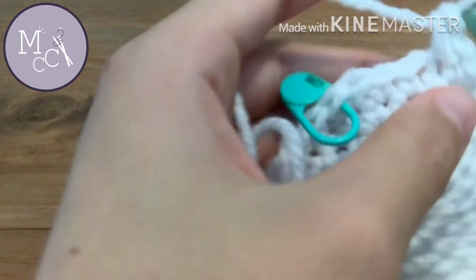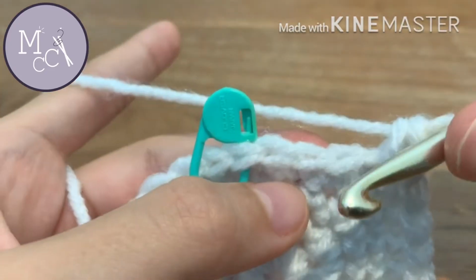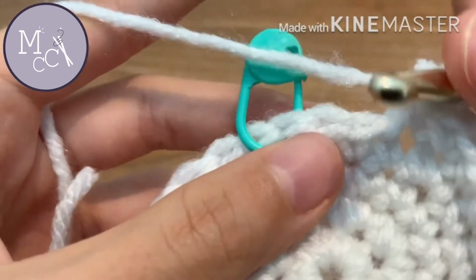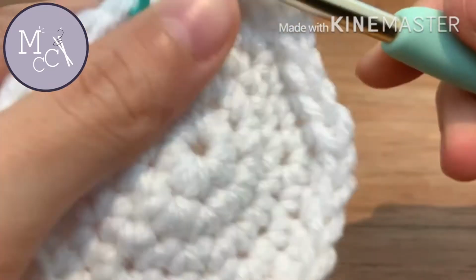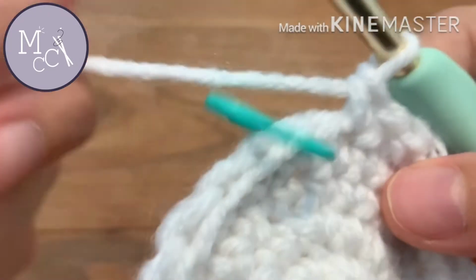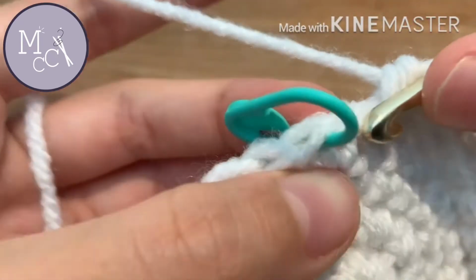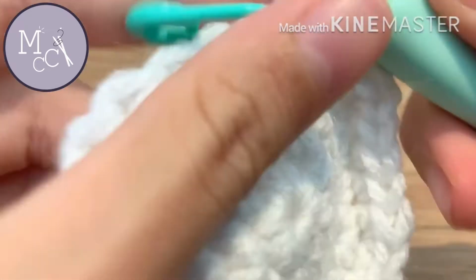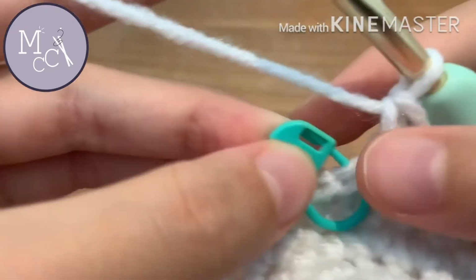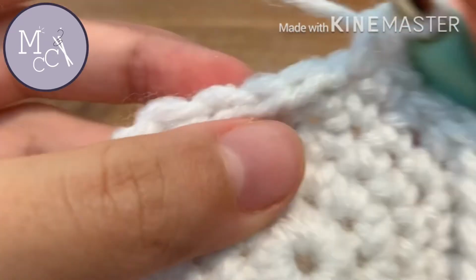So I'm almost done with my 5th row, and I just want to do these 4 stitches with you guys. So we're going to do the first single crochet, and do the second single crochet. And I'm sorry that the hook and the yarn are making so much noise with those screeching sounds. It's a bit annoying that happens. So my 3rd stitch. And now what you want to do is, where the stitch marker is, you're going to add an increase. So that means 2 single crochets in that same stitch.